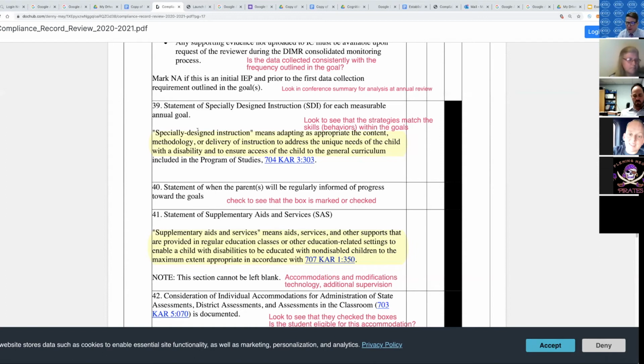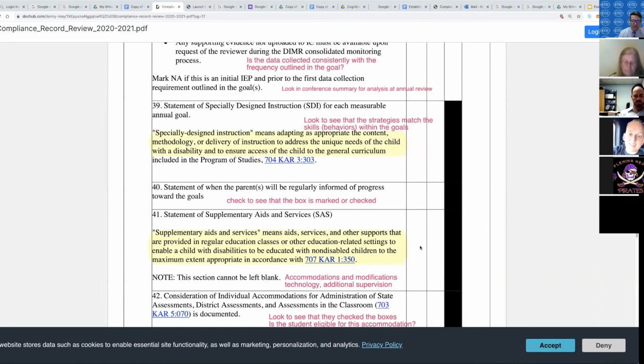You should be able to answer for your parent, as a teacher, as a practitioner, as a special educator, what's so special about special design instruction. And in order to do that, you've got to develop your toolbox and have those tools ready up front. And then when you get an outlier, a disability that you're not used to, you can do the research, do the reading, and find the strategies that fit that. But you should have some well-developed strategies from year to year included in that special design instruction. So we look to see that they're matching and that they're written in a way that they're going to attack the needs of that student in that particular academic or functional area.